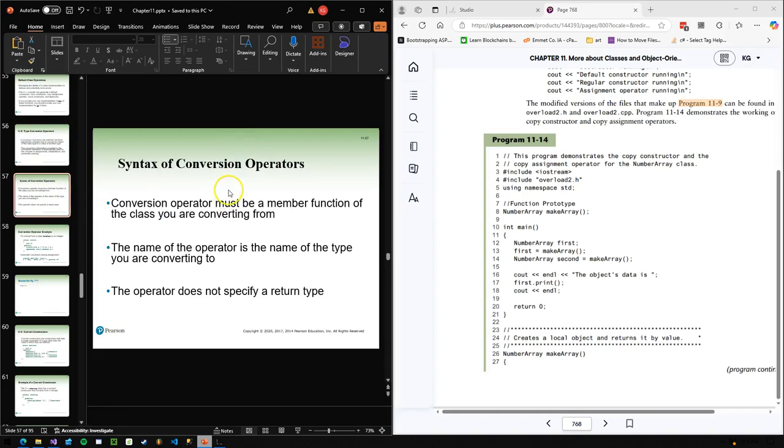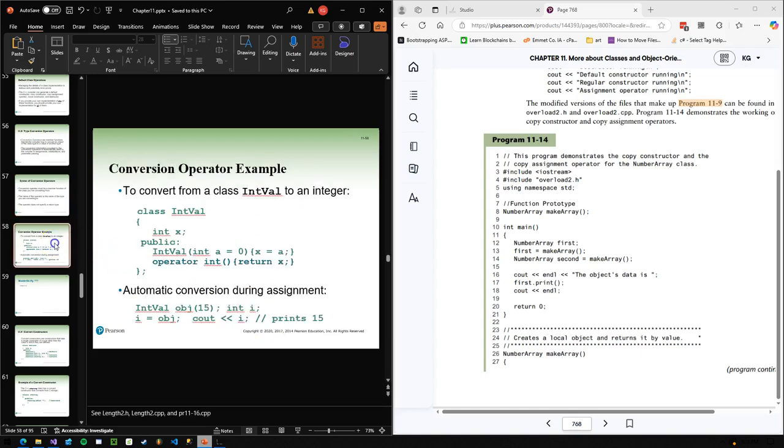Here's the syntax somewhat. It must be a member function of the class that we're converting from. The name of the operator is the name of the type we're converting to. The operator does not specify a return type. Here's what I'm looking for, an example. So converting a class from IntVal to an integer looks like this.